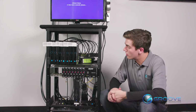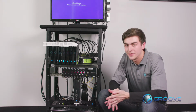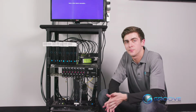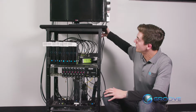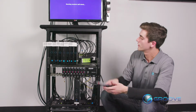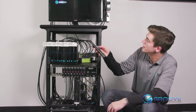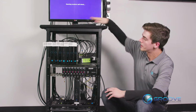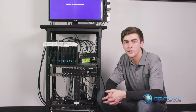Now, it should look like all of the other receivers in the row here, and we highly recommend using a test TV here as this boots up. Now make sure that we're tuned to the same channel as the receiver. So it looks like here we replaced channel 35. However, my TV is a little bit different and it says 32. Now we can know that's the right channel because our receiver is going through the startup sequence here.